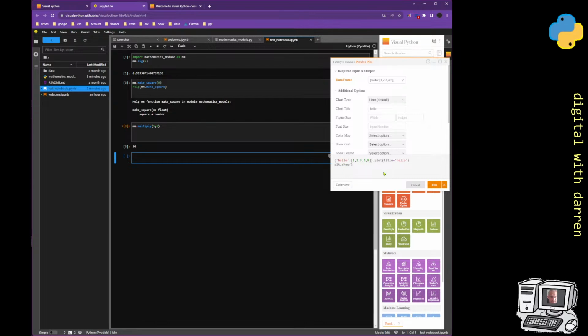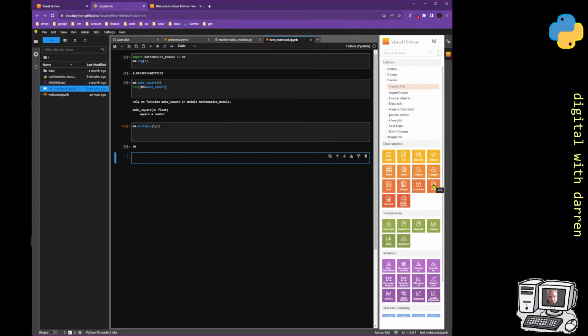Yeah, no, okay, that's not what we want. So it's just the name of the data. Oh, it must be the name of the data frame. So just df and then do code view. There we go, data frame. I guess data frame dot plot. That's all it's going to do. Okay, fine. So that's what it will actually do, but it doesn't know what the data frame necessarily is. But we could save to block or code to cell or hit run.